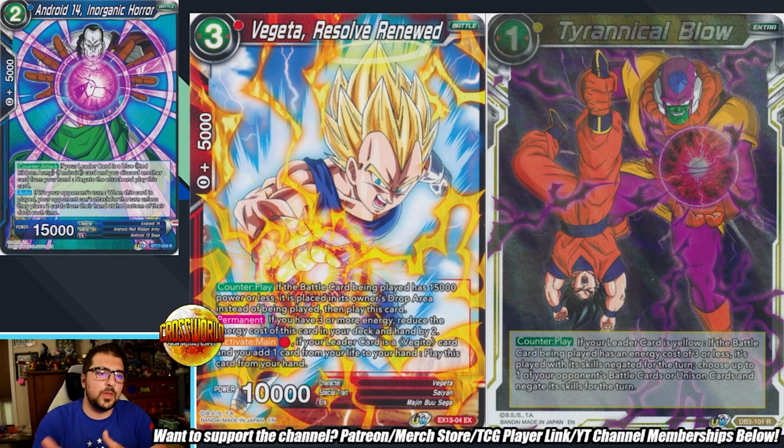Kind of depends on the deck you're playing as well as the color you're playing, but there are so many answers to these types of cards in the meta. You just got to make sure you're well equipped with them. And I really like this type of format where, yes, these annoying cards like Android 14 exist, but we do have answers to them, and it just requires you to kind of play them, metagame a little bit.